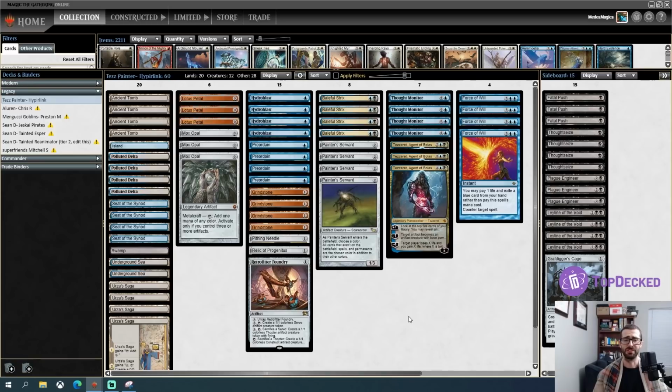Overall thoughts on the list? Honestly, good. And I'm not just saying that because I trophied. I think there's still some room for improvement here, but this list is good. Urza's Saga plus Painter is a really, really powerful setup. And Tezzeret gives you the ability to dig for that, or just another way to pivot into the plan B of I am going to bash you with a construct.